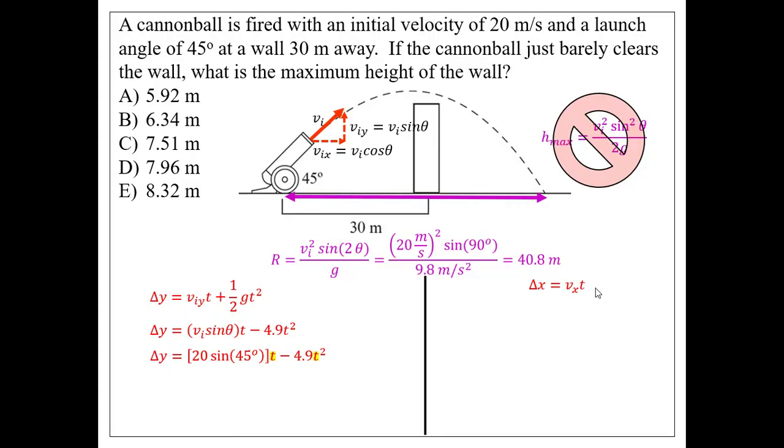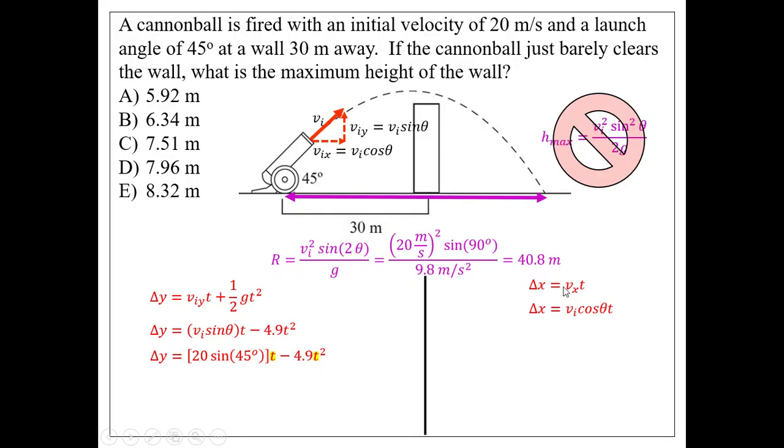The only acceleration for these types of problem is just acceleration due to gravity, which is in the y direction. But this statement is for the x direction. So to find your horizontal displacement, you just need the velocity in the x direction and the time of flight. Well, I need time, right? On the left side here, I highlighted T once again. So focus on what it is that you need to find.